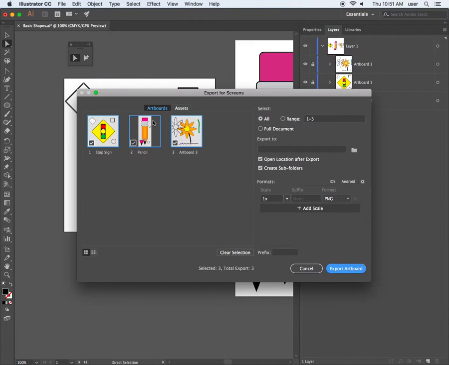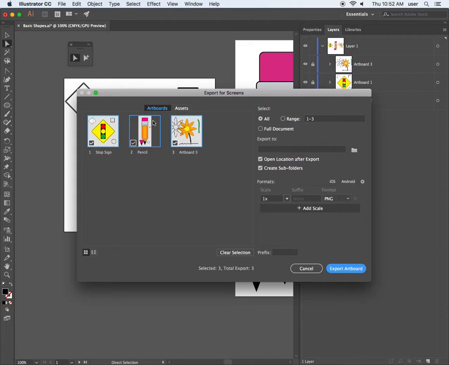and this particular one is pretty powerful because it asks you which artboard do you want to export, or do you want to export them all. It says, do you want to do a range, like maybe you just want to export artboard 1 and 3. Where do you want to save it? Do you want to create a subfolder for it? And then this is the format.